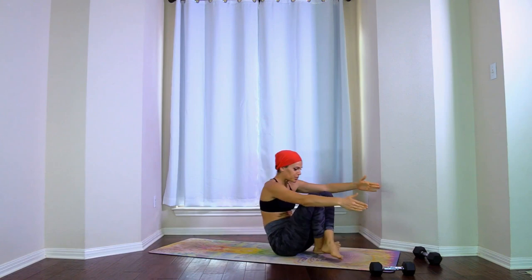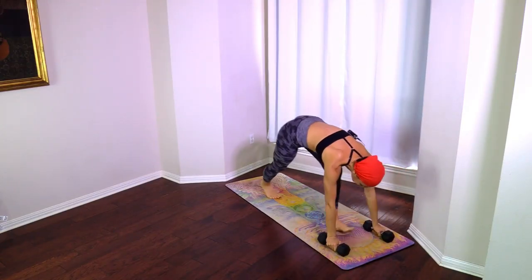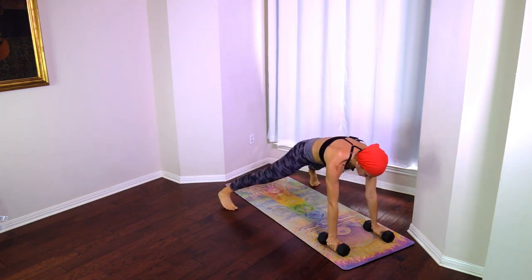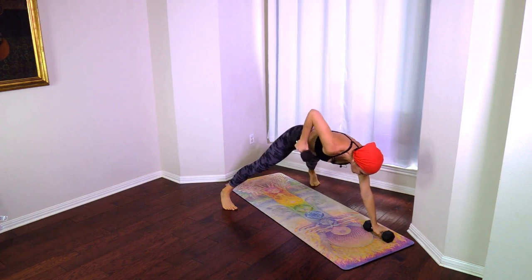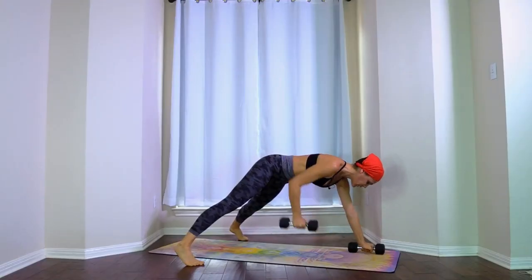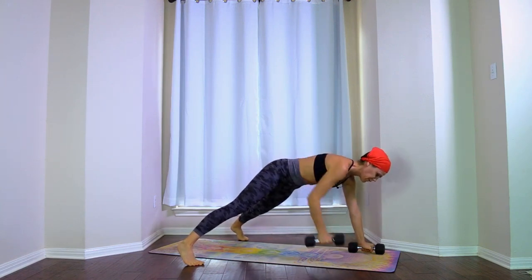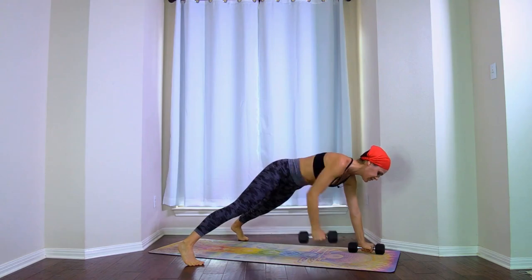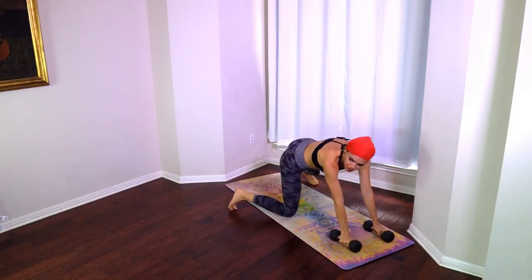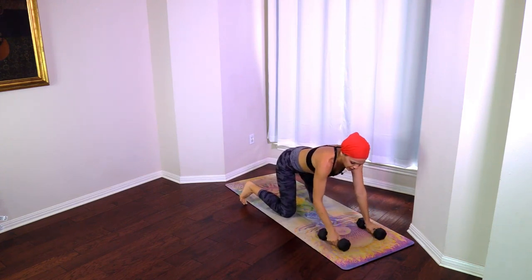And come up. Grab your dumbbells, step back in plank, dumbbell plank. Spread the feet out, and let's go right side. Triceps lifts. One, two, three, four, five, six, seven, eight, nine, ten. Now if your dumbbells are a different style, you can hold them, or you can be on the ground and just use them.